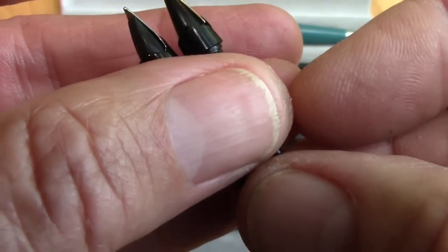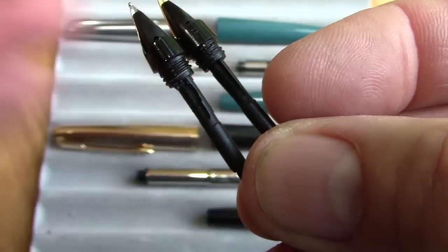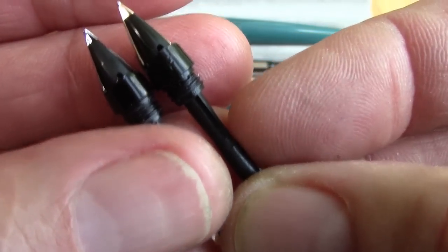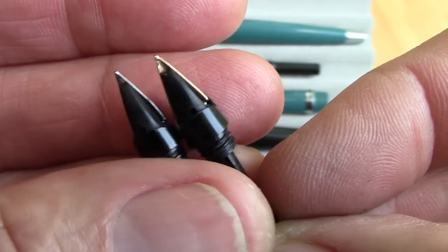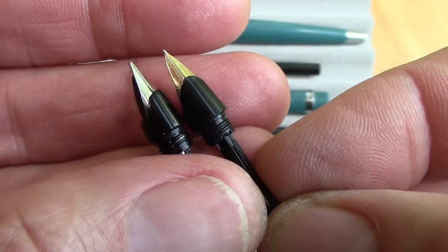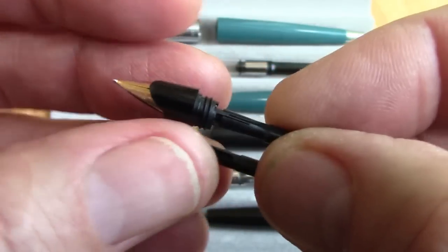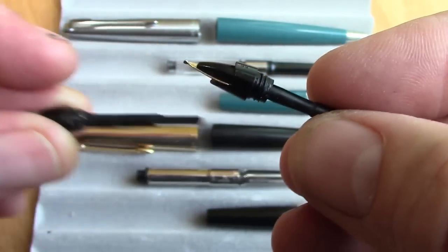The only real main difference is the back of the Parker nib is labeled with the size of the nib, and the Moonman is not. In this case, the Parker one is an F for fine. It's a gold-plated nib. I don't think it's gold. You can take these apart. This collar slips off and the nib comes out, but I'm not in the mood to do that.